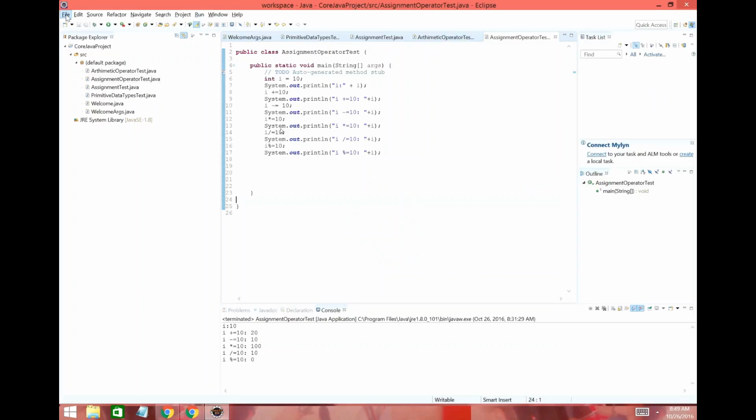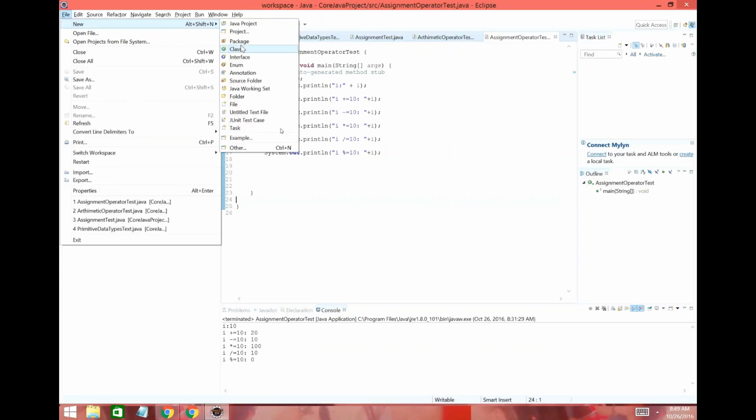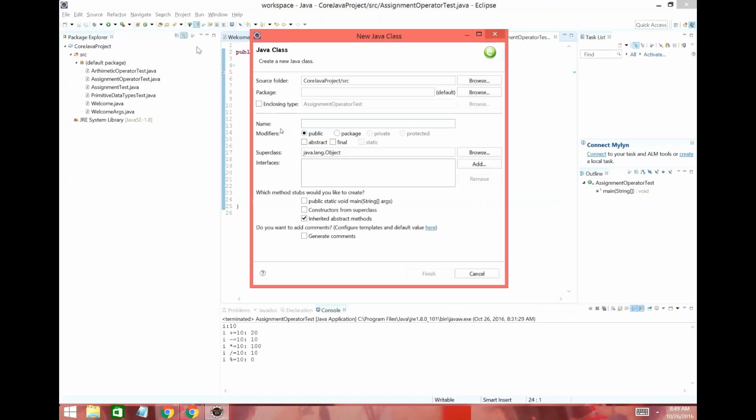Right click on your src folder and then say new class. Name that new class as max of 3 numbers.